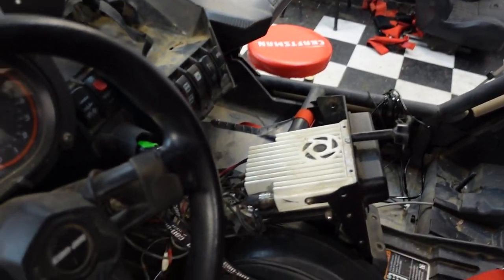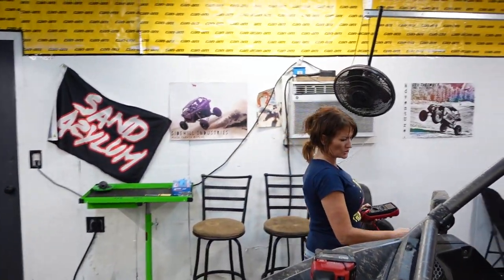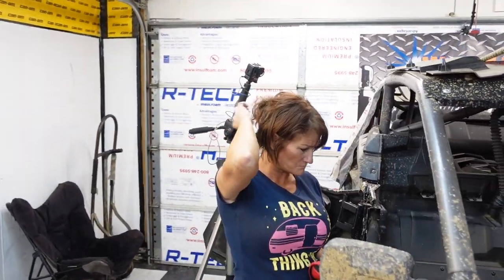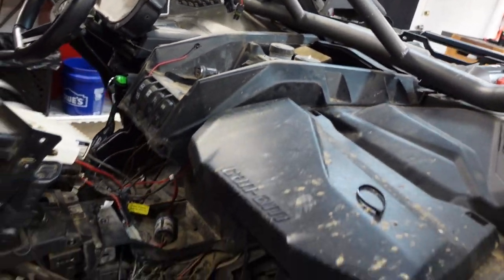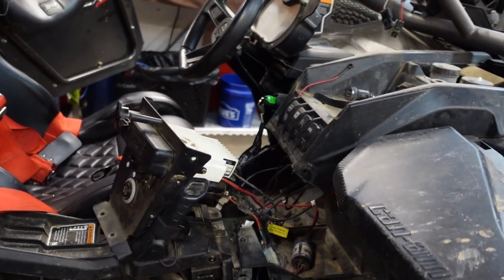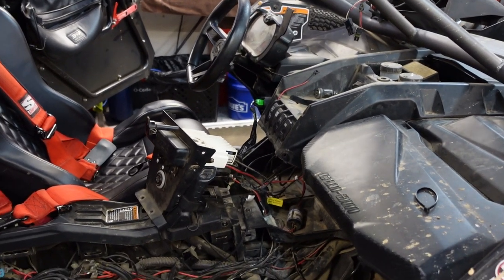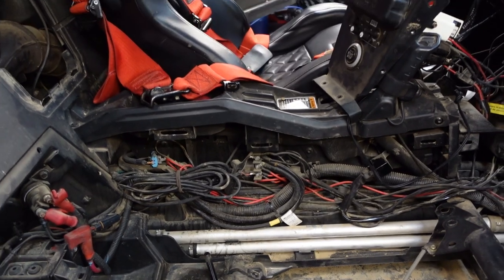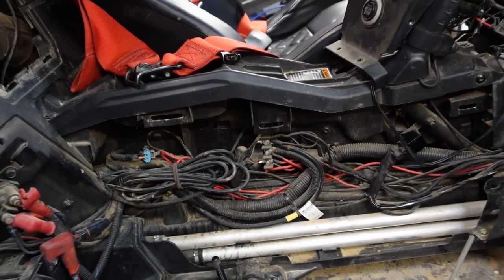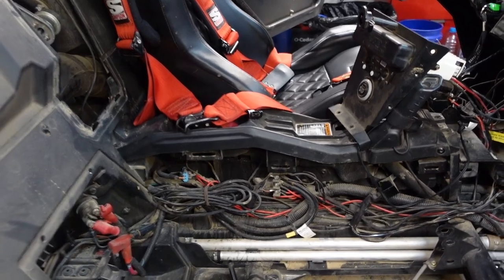It's been a minute - we went way down the rabbit hole. Here's what happened: I started to put a switch in, realized I had a switch right here that wasn't in use, couldn't remember what it was for. After some digging and tracing, we found we had a whole backup camera system in here. That switch was connected to it and we had all kinds of wiring in here for a wireless camera receiver. So we went ahead and yanked all that out - figured you didn't want to see that, so we didn't show it.